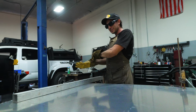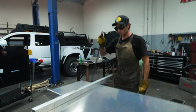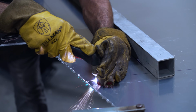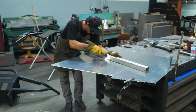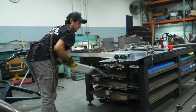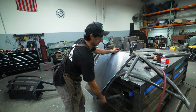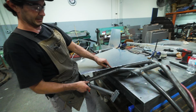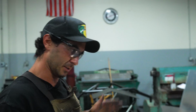All right, guys, we got our skid plate drawn out. So we're gonna take our plasma cutter and cut this little girl up. So a plasma is really tricky to get a nice clean cut on the edge on a piece this long. So we're gonna use a bandsaw to cut a straight line.